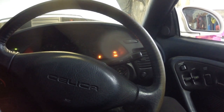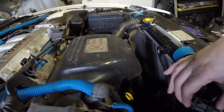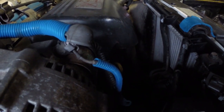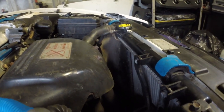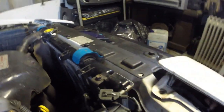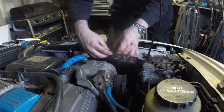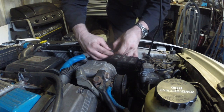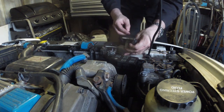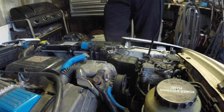That doesn't seem to have worked. Right, something else we need to do before all that, and disconnect, I think it's this service connector. I think this is the one. I'm not entirely certain, but let's see if that works. Can't do this one-handed, so I'm going to put you down while I disconnect the connector. Believe that's the one. So we'll go back in the car and we'll see what's happening.